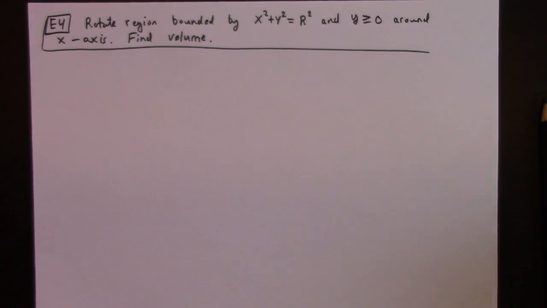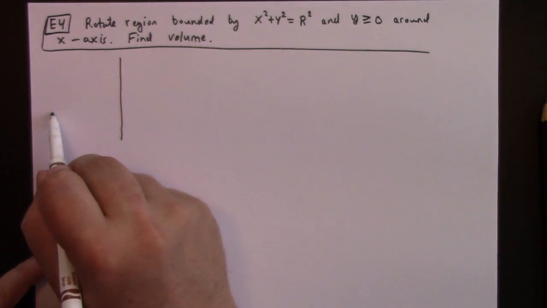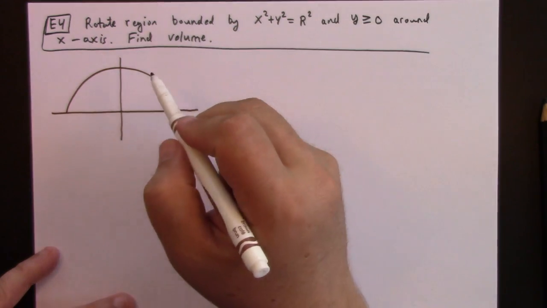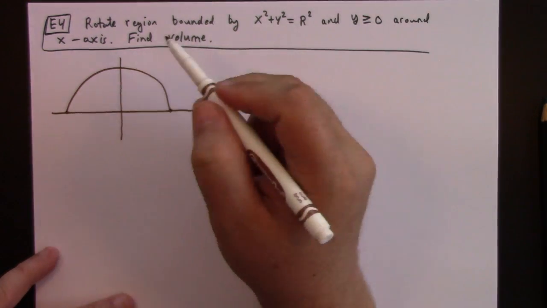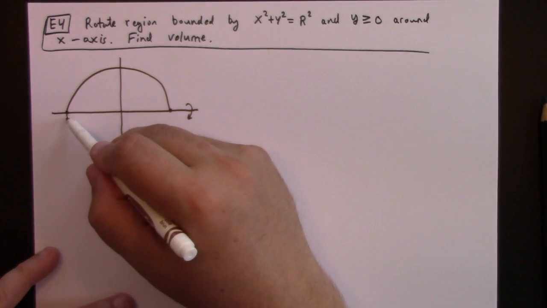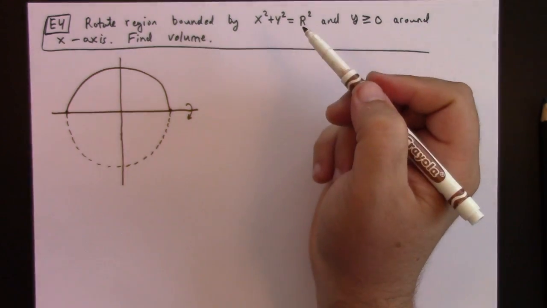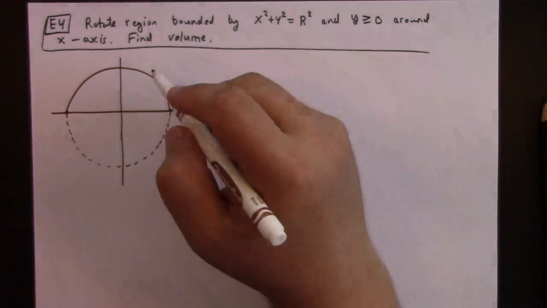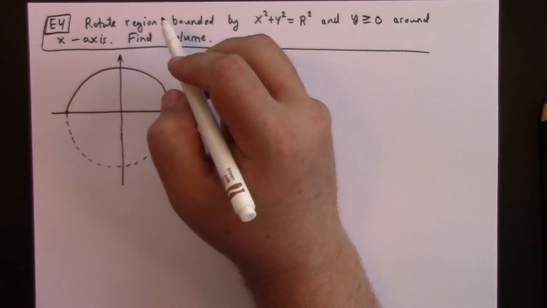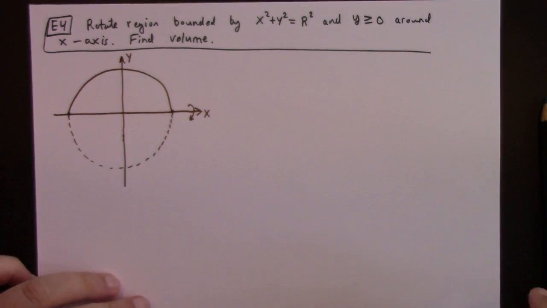So let's see here. What are we facing? This, of course, is a circle, right? It was supposed to be a half circle, and y is greater than or equal to 0, right? Now we rotate around the x-axis like that. So that's this guy, right? Now you've got choices. At the moment we've only talked about washers, or basically the cross-sectional method, so I guess I'll stick with that for now.